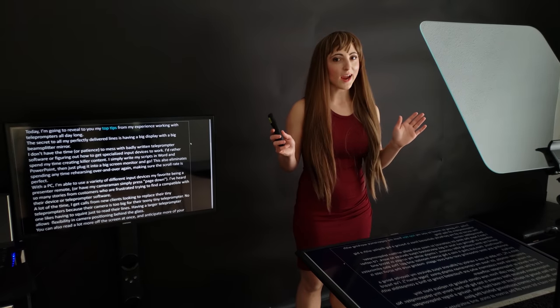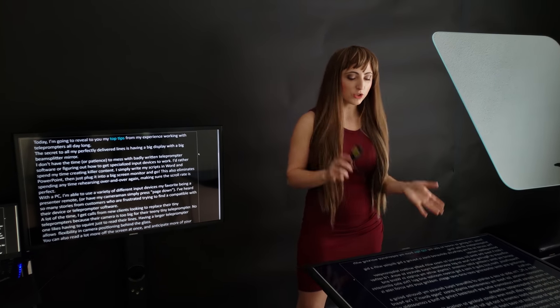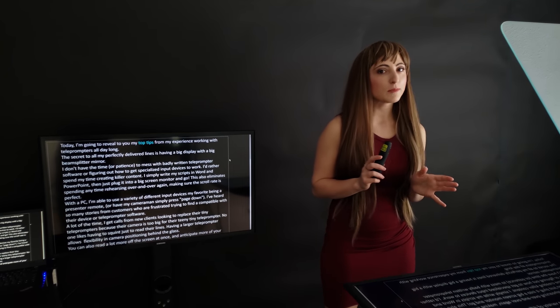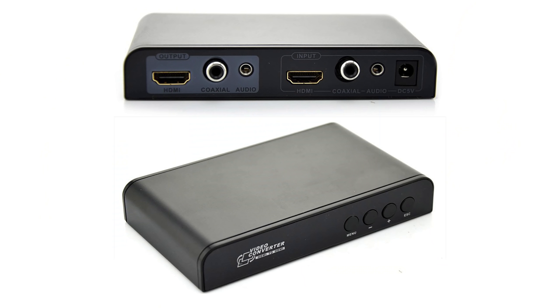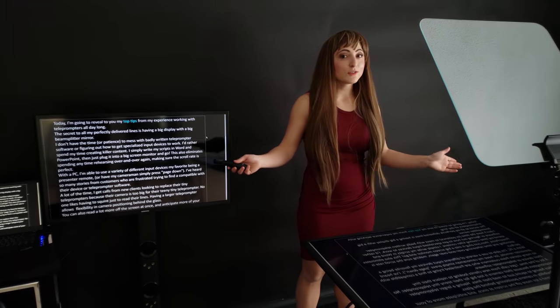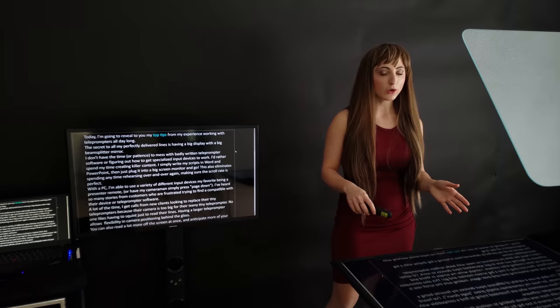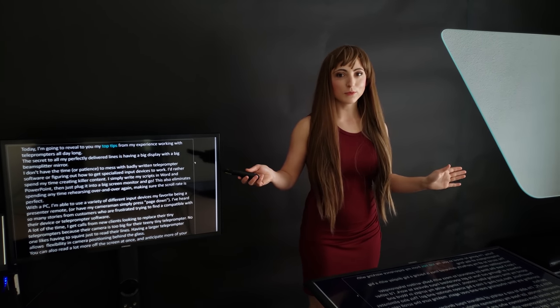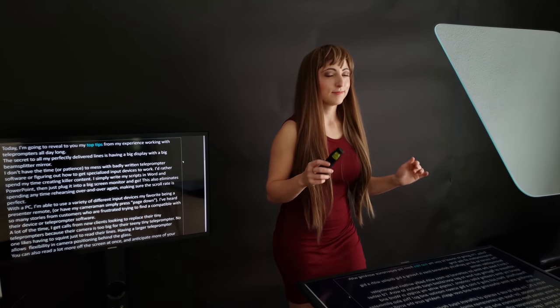So you guys may be wondering, how the heck did I flip my screen in a mirror image? Let me tell you. If you already have a TV that you just need to flip, we have a special device called the HDMI Mirror Box, and it flips any screen when you plug it into a laptop. All you have to do is plug in an HDMI cord, and it flips it automatically. Super simple and easy to use.